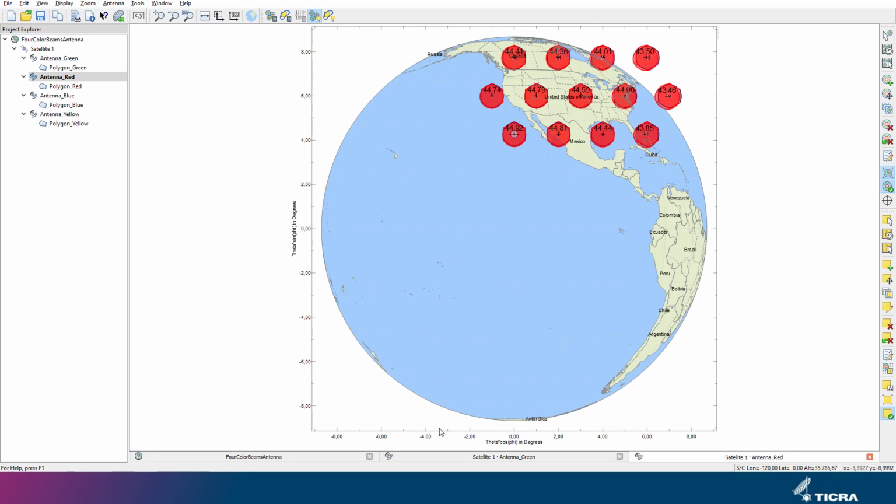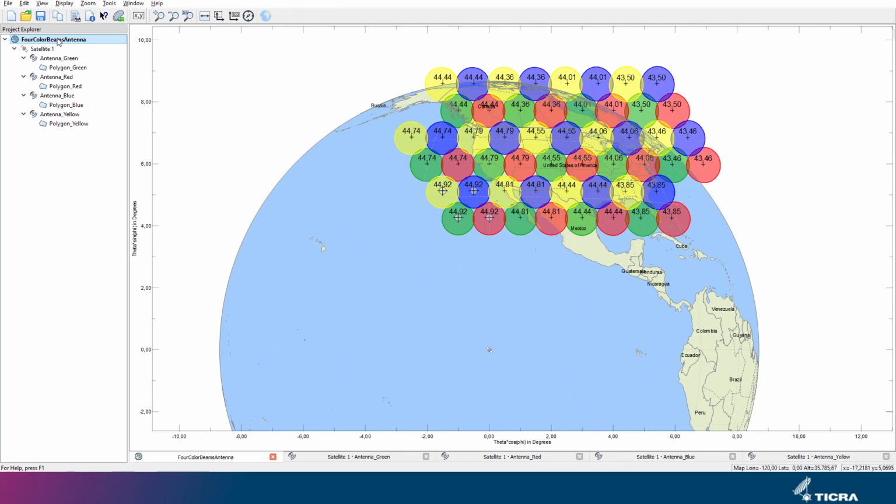In this project we've already set it up, and therefore we return to the composite view where we see beams from all 4 antennas. As a note, the boresight for each of the antennas has here been set automatically, which places it in the center of the first subpolygon. In this case it is the bottom left subpolygon.